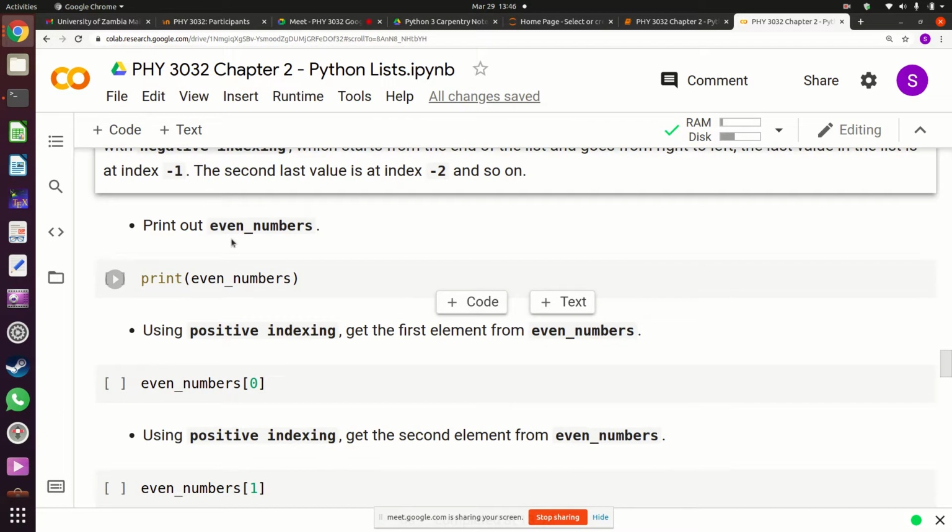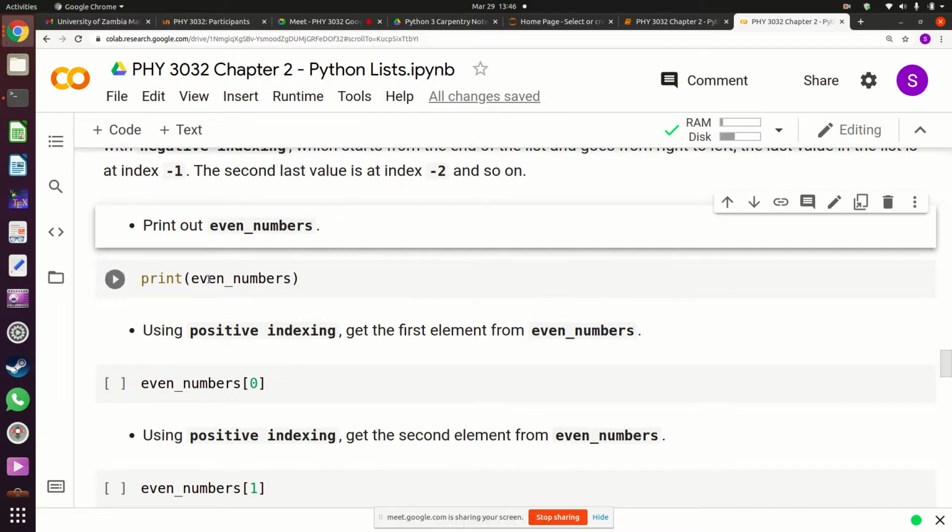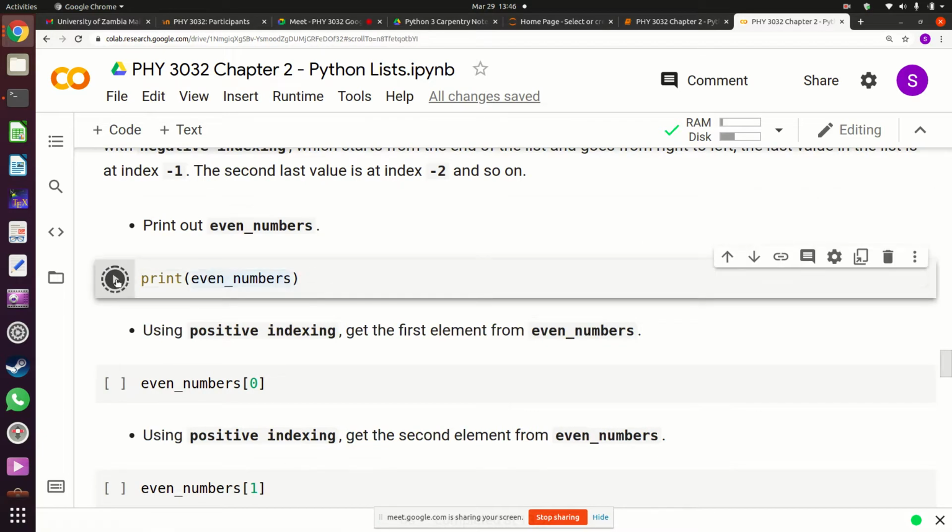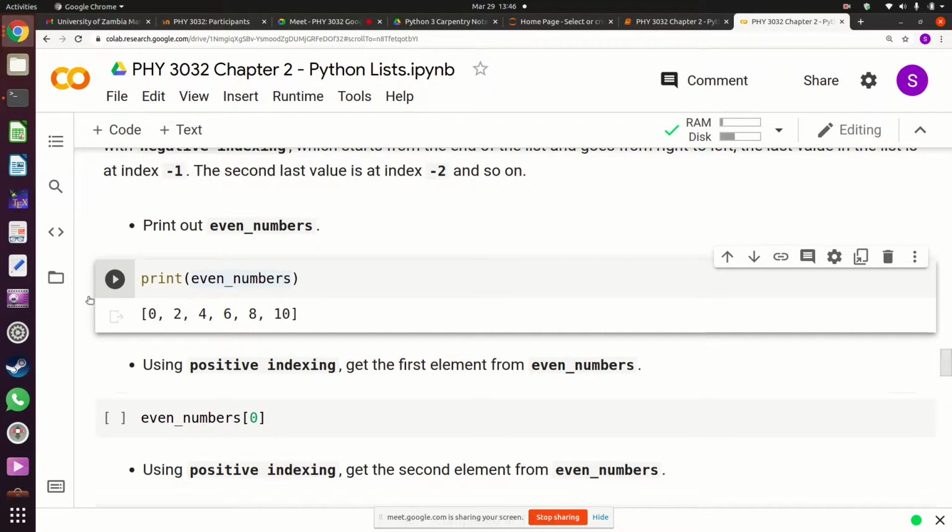So we have a list of prime numbers. Let's print that and see what happens. And we see how we access things from a list. Okay, so this is our list, prime numbers. We can choose to access items from this side and move like that, or we can start from the back here, then we move this way.